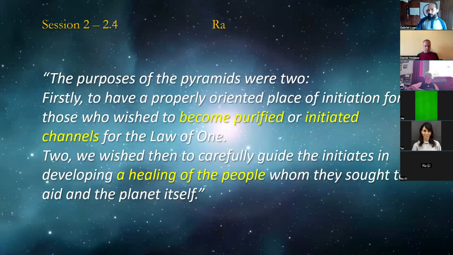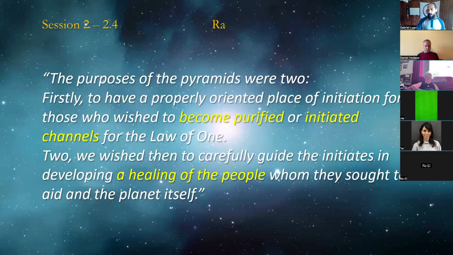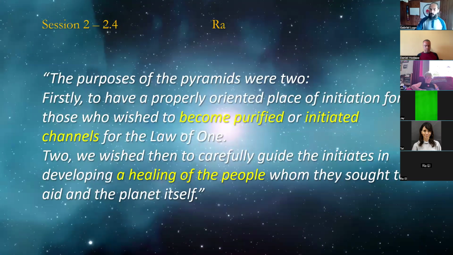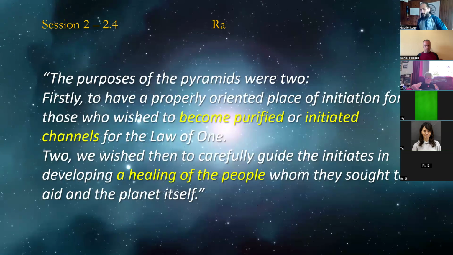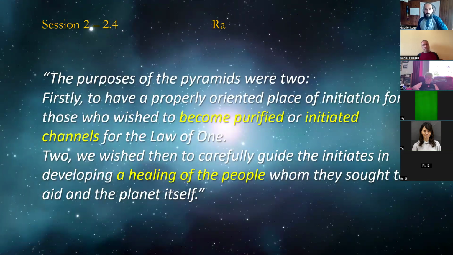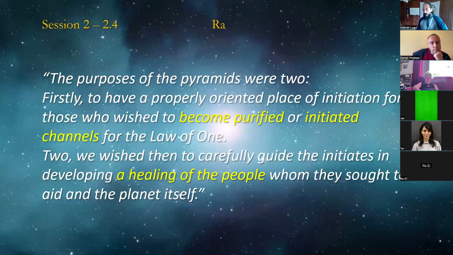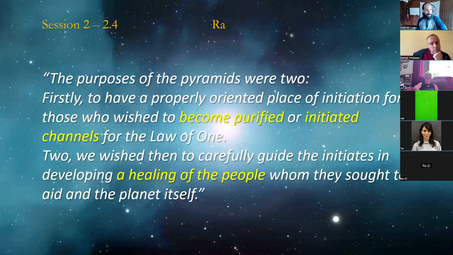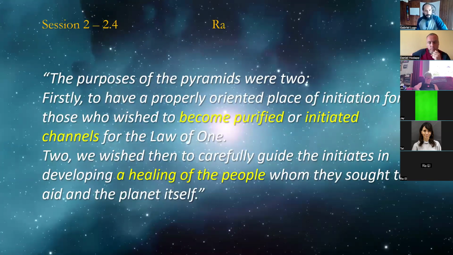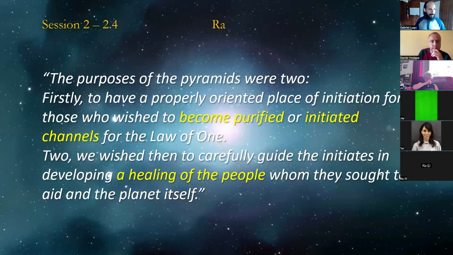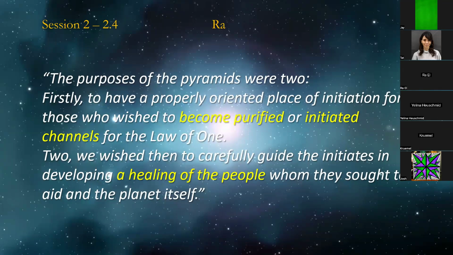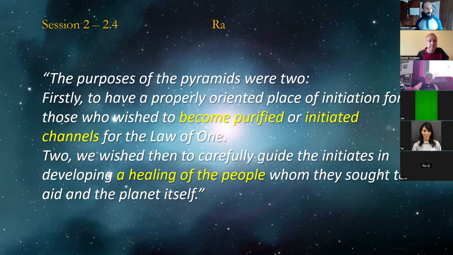And again, one, initiate people; two, help those who could be helped by developing a system that was efficient and effective, and was, of course, aligned with the spiritual path, evolution. So those were the purposes of the pyramid. And that's it. That's all I got for this presentation. Again, I would invite you all to read it if you haven't already. There is a very long answer in terms of the circle of one, what did they do, and all of that, but I have no comments on that.